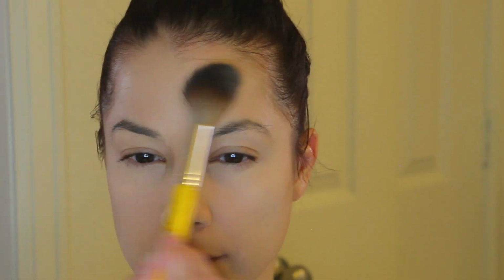And so I'm using a big fluffy brush from the Delium Tools brand to apply this all over. I literally take a bath in it. It's such a good powder. It has a soft, ethereal glow. It's not extremely shimmery, and it's not obnoxious looking. It just makes your skin look healthy and vibrant. It's just a really great powder.